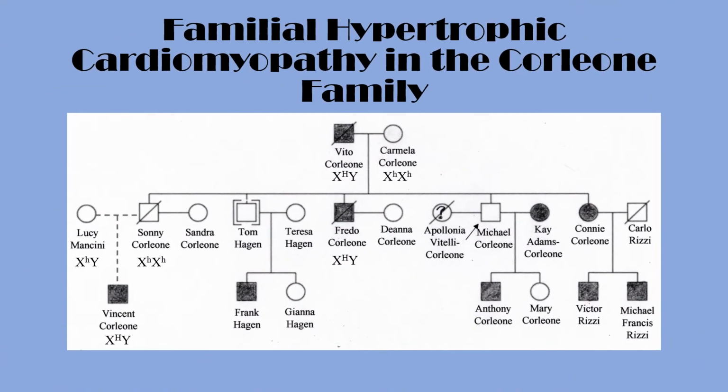The first one we will test is X-linked dominant. X-linked dominant doesn't work because Fredo is an affected individual, yet his mother, who is the only one he can get his X allele from, is homozygous recessive, or non-affected. It also doesn't work with Lucy and Sonny, who are both not affected and yet have a child who does have the allele for familial hypertrophic cardiomyopathy.